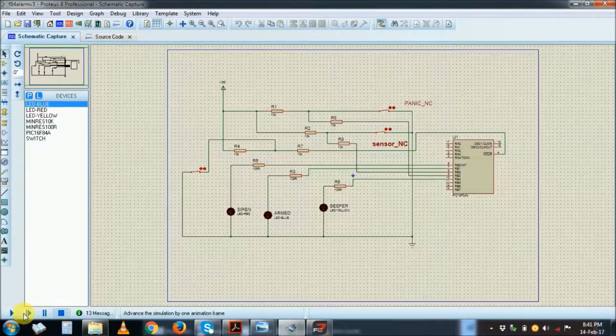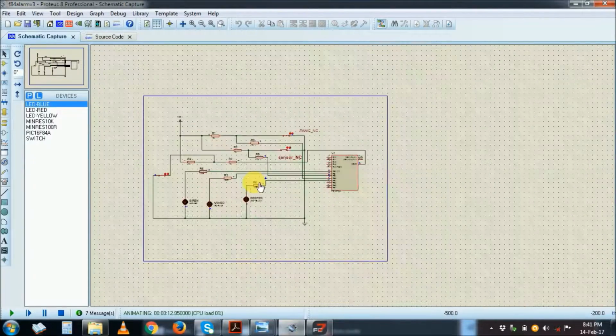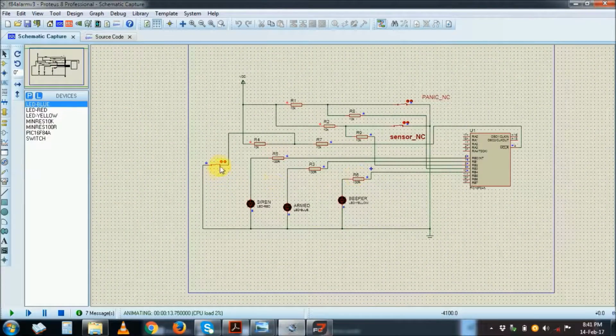Okay, right, just start my simulation. Right, now the simulation is running. You see here the key is in the deactivated position because it's on. If I open it, the PIC will start to run. Check how the PIC is responding on the output, especially RA0, which comes on.